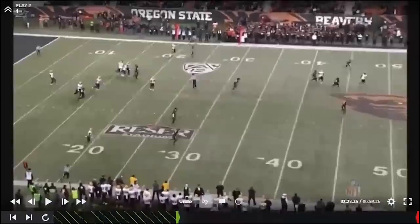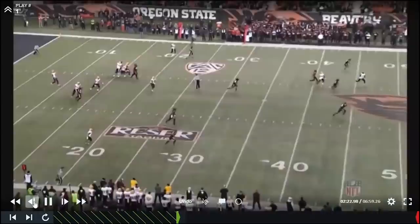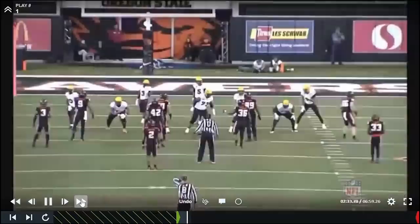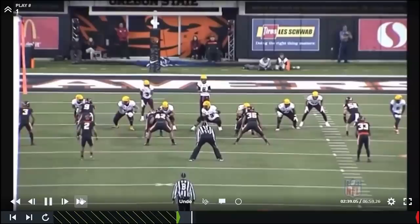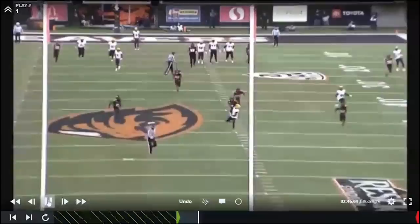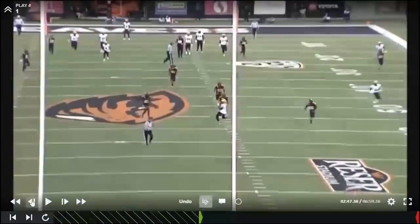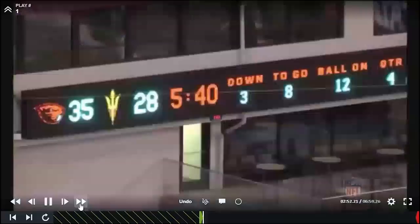This is not just a short intermediate player or a running back you get in the screen game — he has other elements to his game. He's got some areas to refine as a route runner, but he's not completely raw. This is not just a lump of clay you need to mold. Tracking over his shoulder, seeing the ball all the way in, he slows down a little bit to secure it, gets his balance, and is still looking to make somebody miss afterwards.